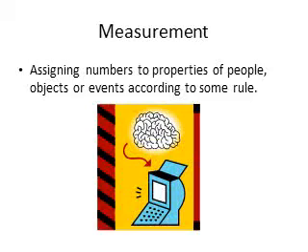When we consider measurement, more especially in the real world, it is often taken for granted, whether it be a ruler to measure height or a scale to measure weight. In psychological and educational testing, we often need to consider in test theory how we will measure things. In order to measure, we must assign numbers to some property or element of a person, an object, a thing, or an event according to some sort of systematic rule.